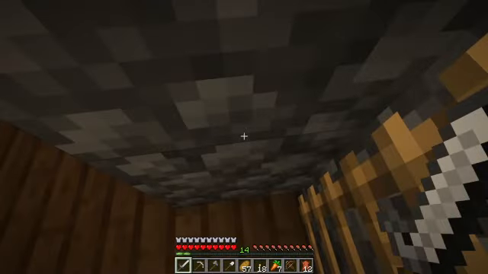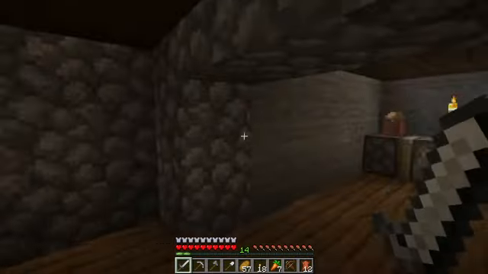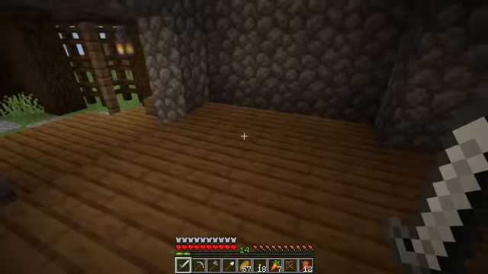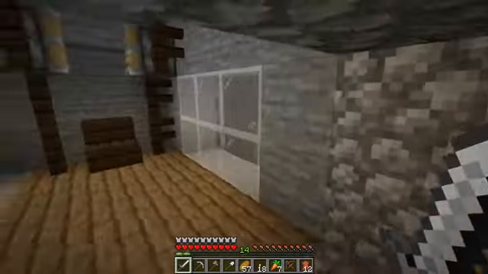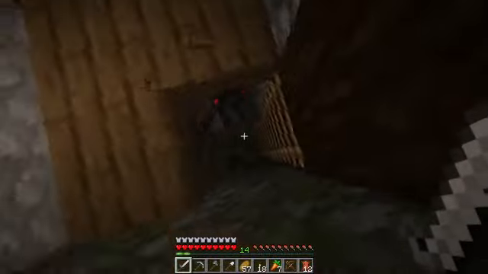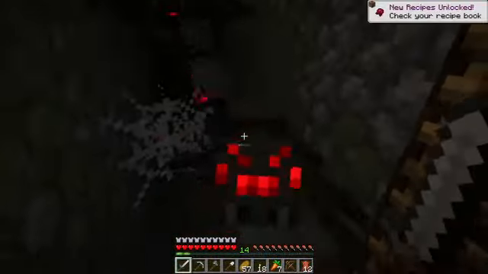How do y'all want to set up the base? Because I kind of feel like we should do a barrack style for the living quarters, and then... Yeah, I set my spawn on the top, by the way.